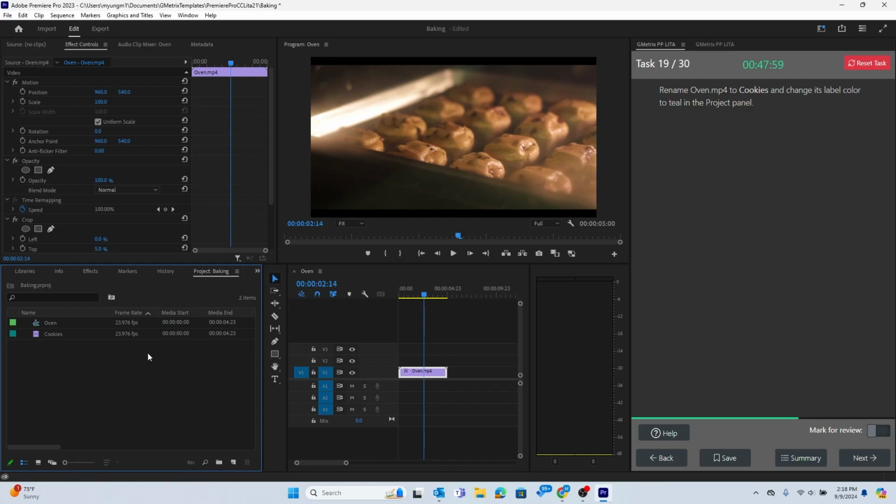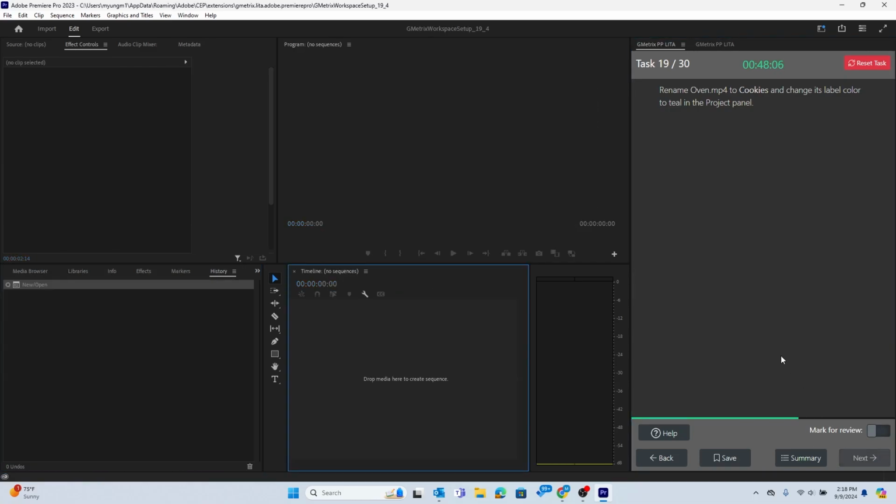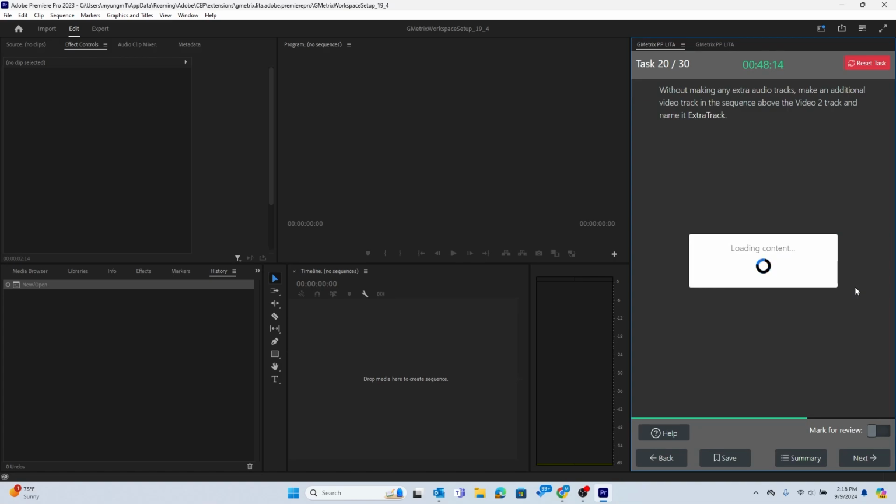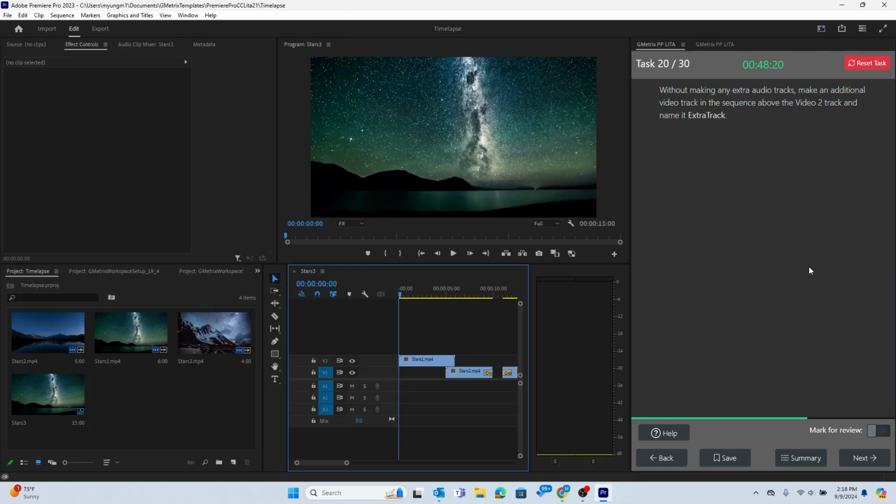Make sure you haven't actually gone ahead and put that clip onto the timeline though, or it will be marked wrong. And then we'll go ahead and hit Next. And that is correct. And just while we're transitioning into the next clip here, if you did put that clip on your timeline by accident, you can always use Control-Z to undo and step that back in case you need that little bit of information.